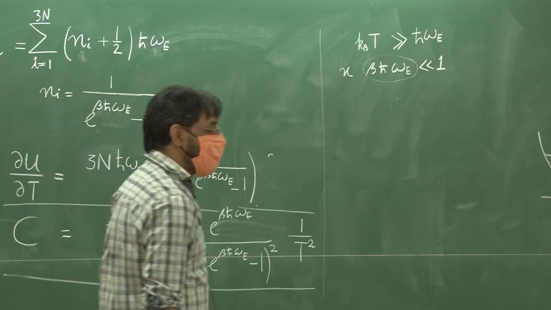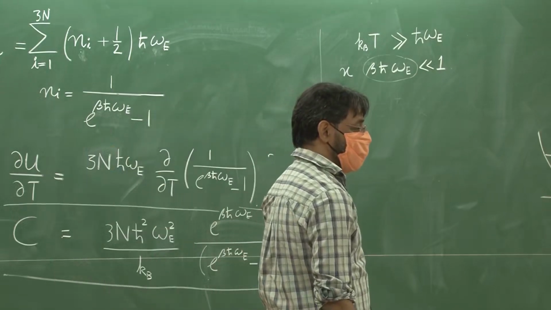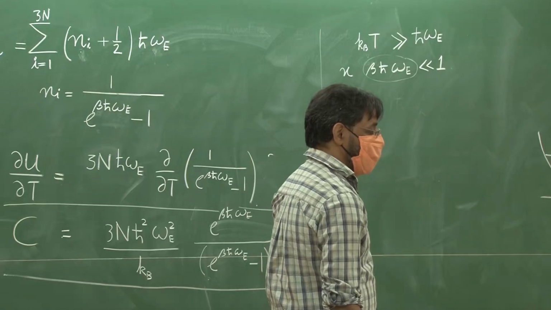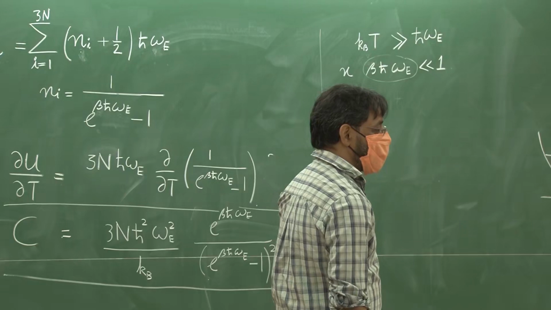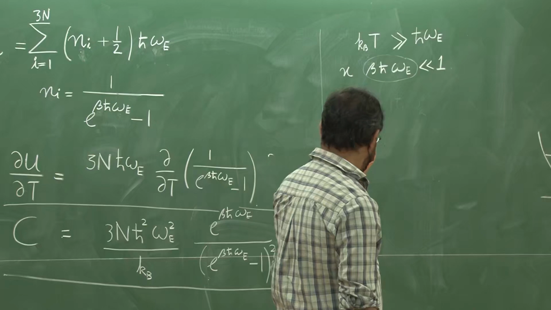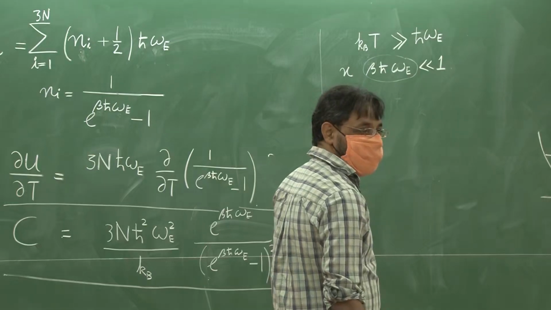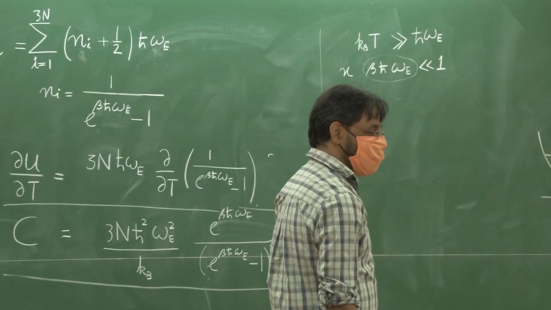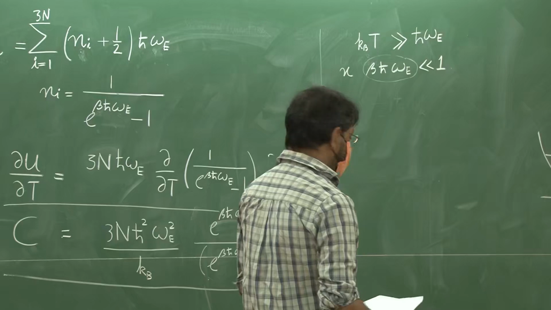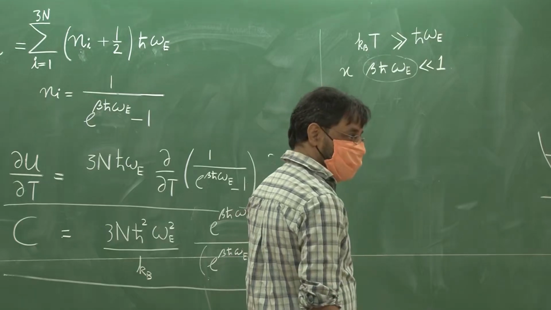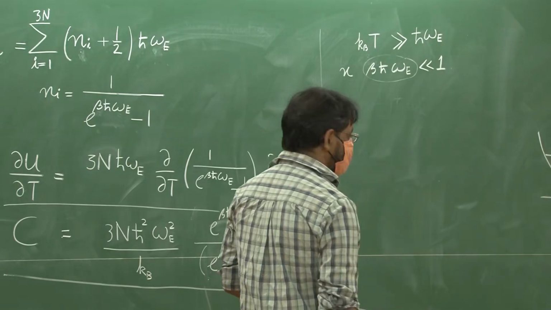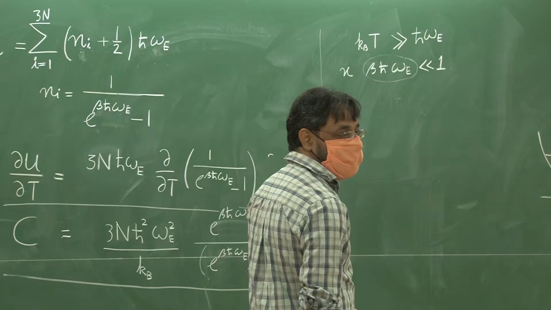Very good. Then further, for high temperature, it will be close to 1, and it will be 3R. So the temperature dependence will cancel out. Do it. Expand that. X is much smaller than 1. Then what should happen to e to the power x minus 1?